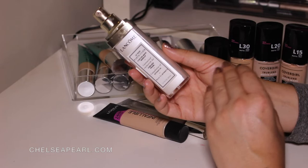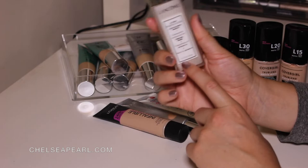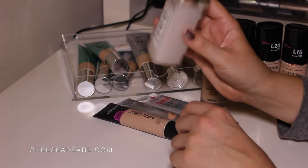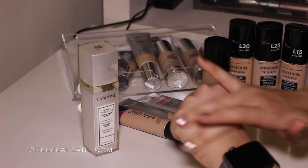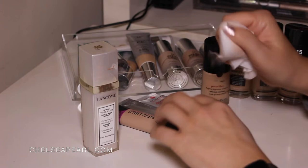Mine's almost empty — you get 0.7 fluid ounces and I think it's $80, so it's very expensive but really fun if you're a makeup junkie. It feels very lightweight and I'm going to finish this off. My particular formula has no SPF and it's a medium coverage. My only regret is mine came out a little bit on the pink side. I can definitely still work with it — I like it for a medium to full coverage day. This is a great foundation for me, so I'm going to be keeping this and finishing it off.